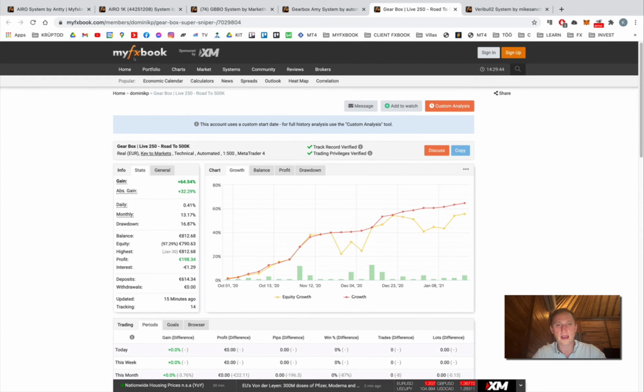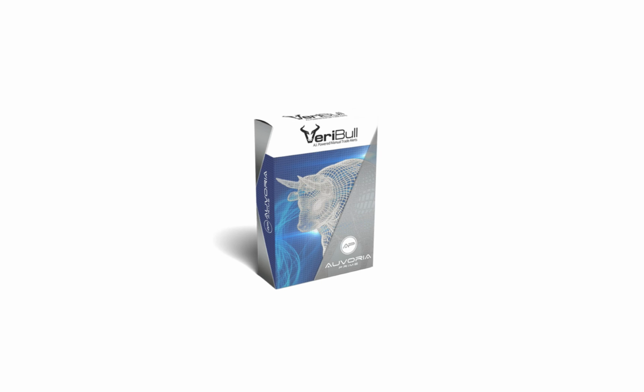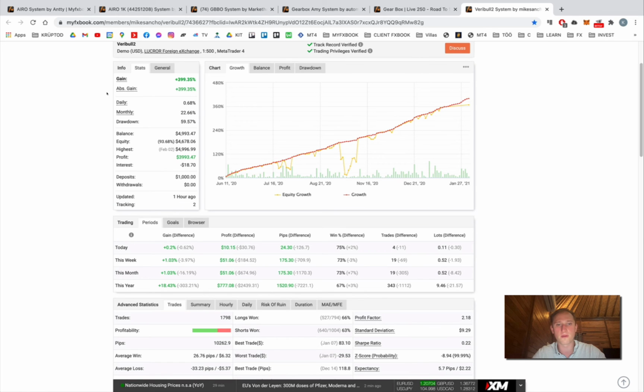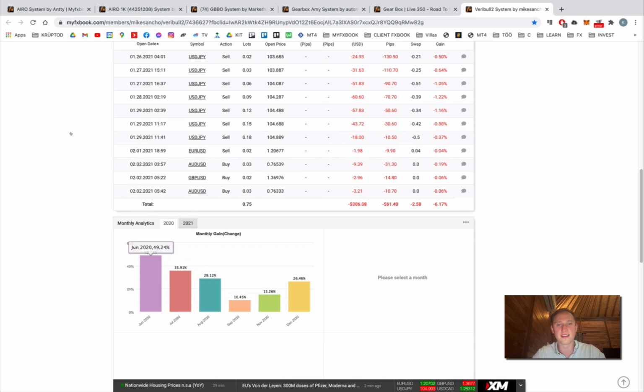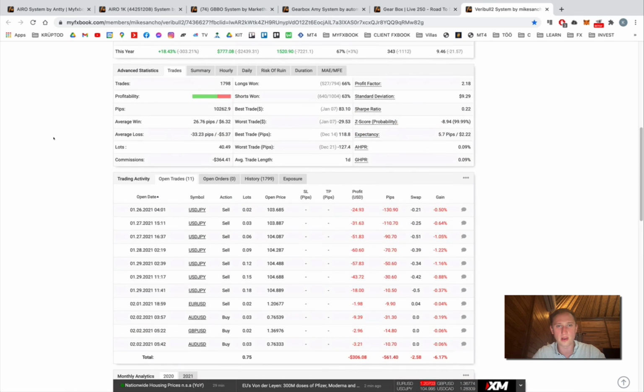And for the last one, let's check the Variable account. So this one has run from June 11th with $1,000, and right now it's almost $5,000 up already. We can see a little dip here, but it came out of it, all good. Maybe he ran it way too aggressively back then as well. But we can see in January over 17%, and in February already 1% profit. And yeah, probably in the beginning he ran with way too aggressive settings, 2 times more than right now. So that's why he saw this drawdown. But very good profits on this Variable one as well.